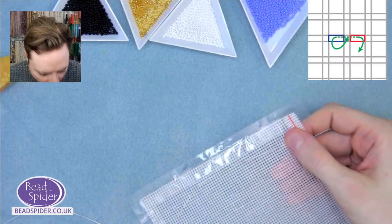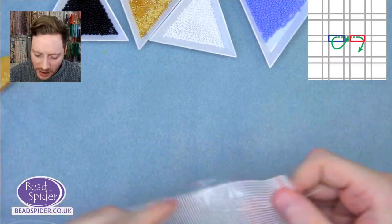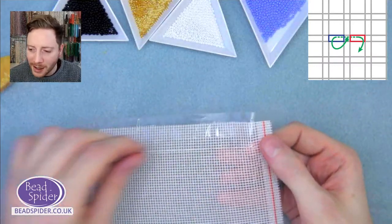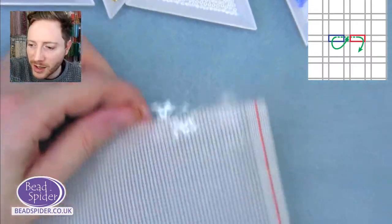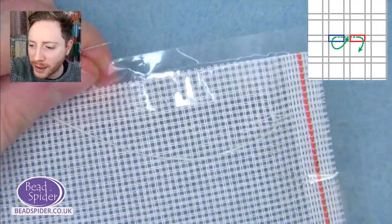Kay asks, do you recommend using the conditioner? I do personally, just because I find that it helps to keep the threads nice and tight together, and it stops them from raveling with each other.